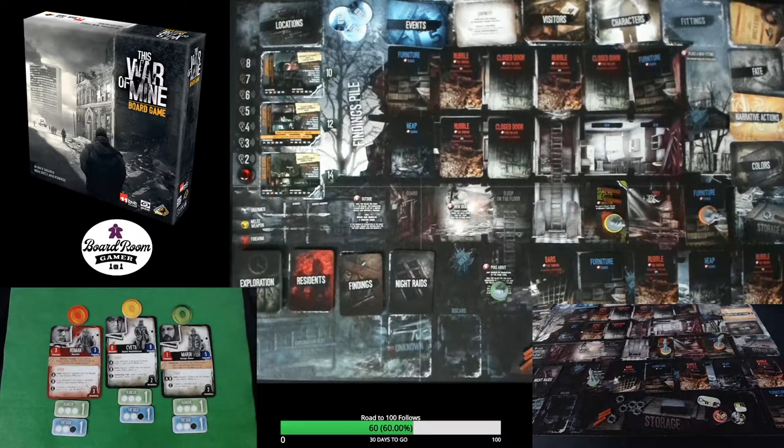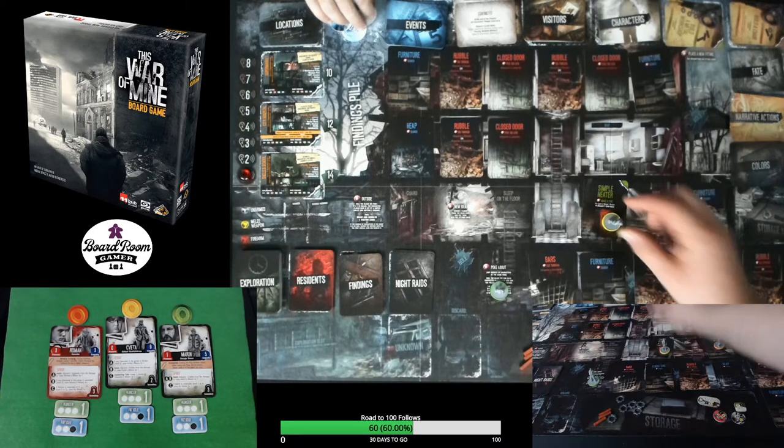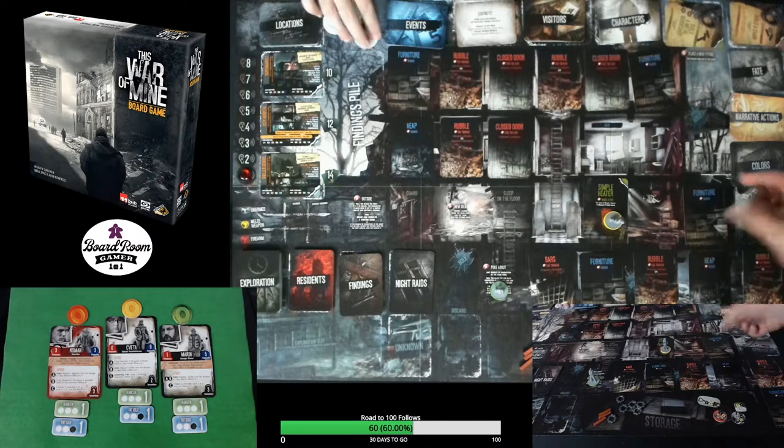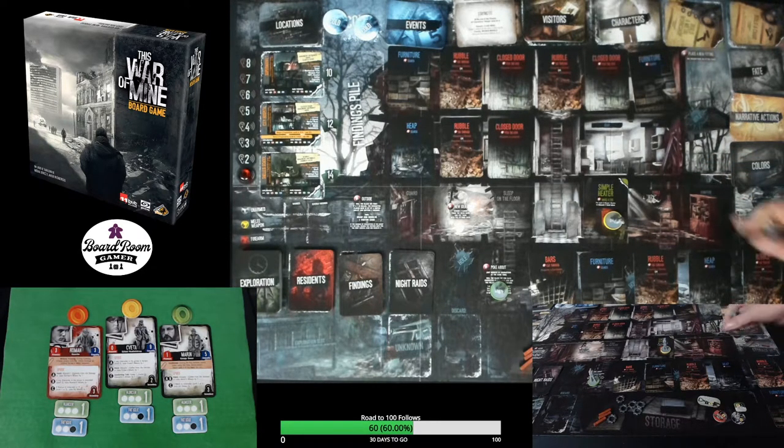Hey, which one first? Let's do the simple heater first. Let's burn this two wood up. And we move one of those tokens. That's great. Next, Roman's going to dig through this furniture. Let's see what we find.